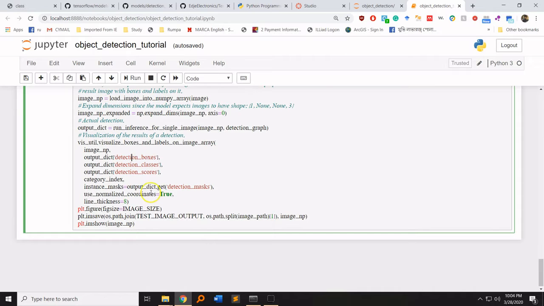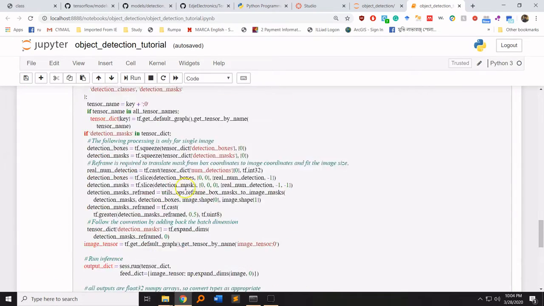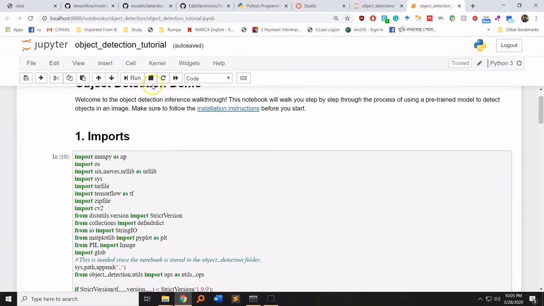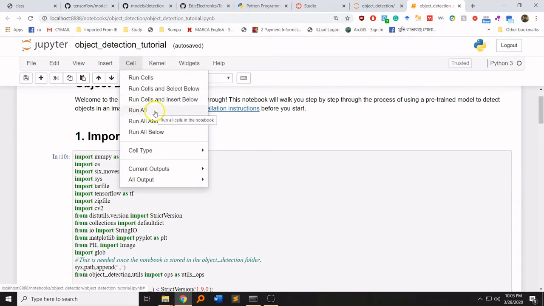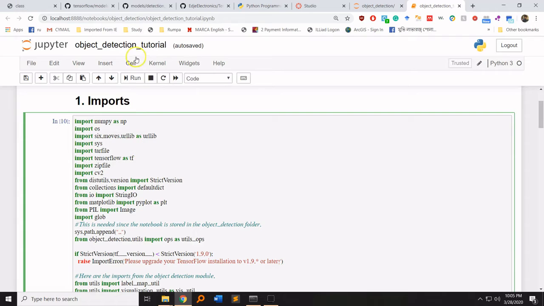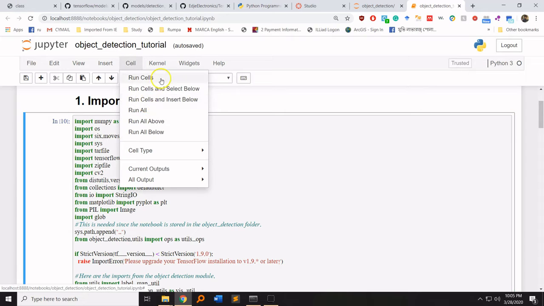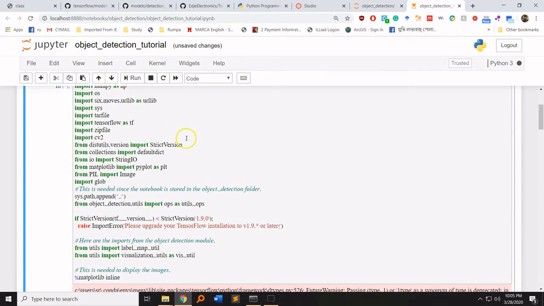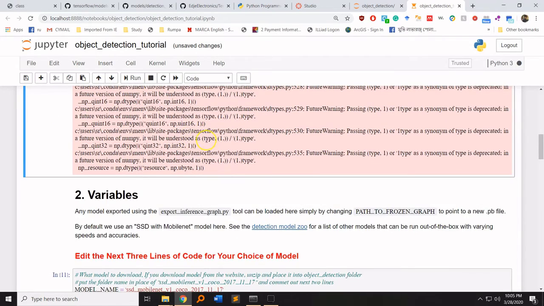So you can run each and every cell individually, or you can run all. So we'll run each and every cell individually. So we'll select the cell, run cell. It will show some errors, but don't worry about that.